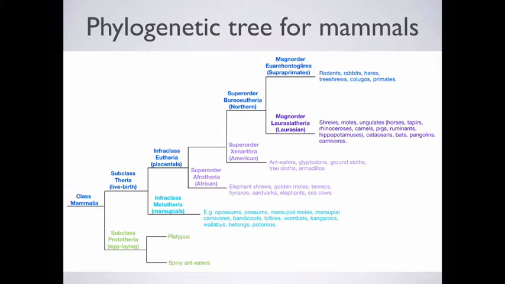The laurasian group, that includes most of the things that we understand to be mammals. So your ungulates. Ungulates are things that chew their food in a particular way and have a particular set of stomachs, etc. So your horses, rhinos, camels, pigs. Ruminants. Those are all of your different deer and antelope species. Hippopotamuses. Cetaceans. Those are whales, dolphins, porpoises. Bats, pangolins and your normal carnivores. So your cat family, your dog family. Those are all carnivores. So all of those are laurasians.